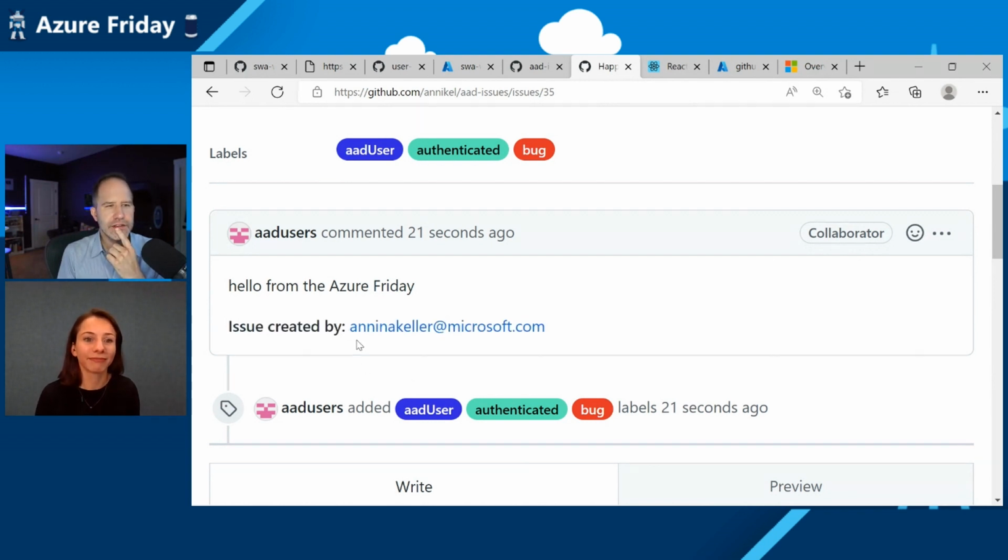Right. That's cool. Pretty cool. It's so simple, very elegant and simple. I wonder if it would ever be possible to have it look like it was posted on behalf of someone. It would probably require work on the GitHub side. So the AAD user currently appears as a little pixel icon there, you would basically say issue created by, and it would say, oh, that's a GitHub user I know about, and then say this bot did this on Annina's behalf. Yeah, exactly. This is currently not in our power, right?